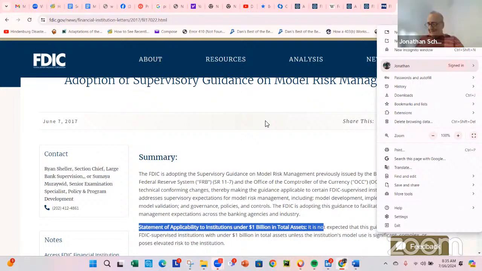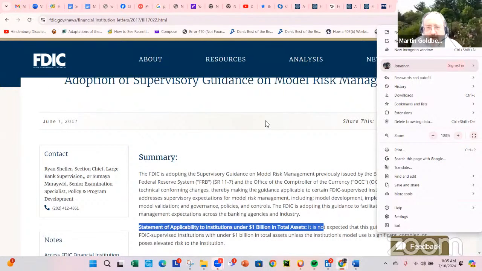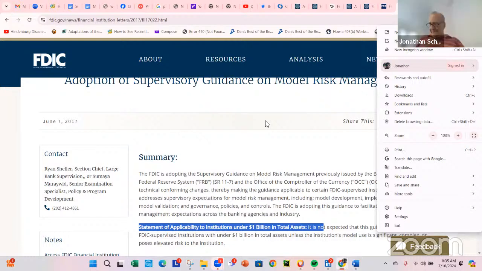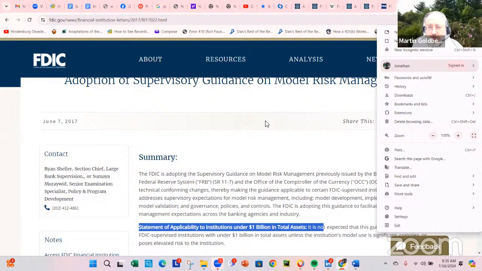Although they're all based on SR 11-7, which is based on OCC 2000-16, which is based on what Citi used to do in the 80s. They won't say that, but really it's based mainly on what Citi did in the 1980s, and a few other banks. They'll admit, yes, we talked to banks before we came up with this, but it's not from whole cloth. It was from the banks that they examined already doing a lot of that stuff.